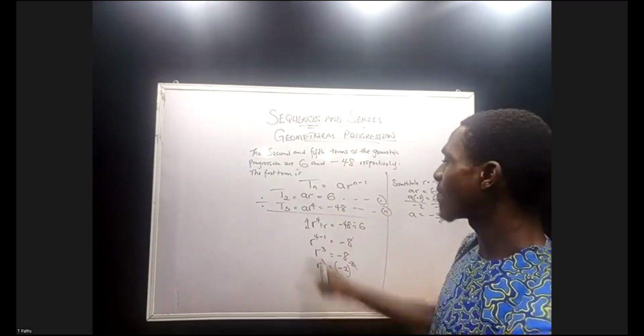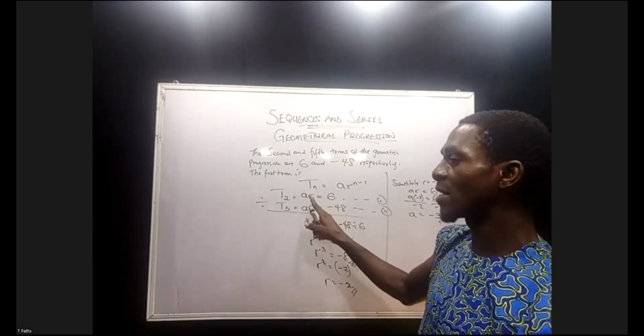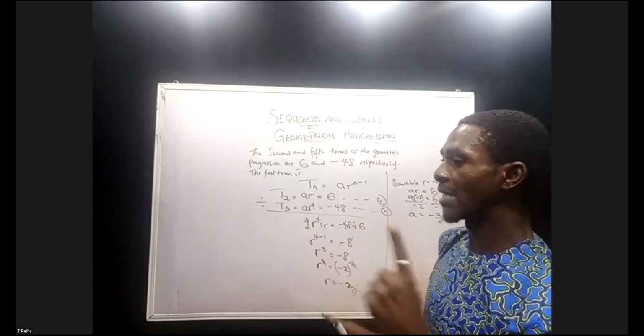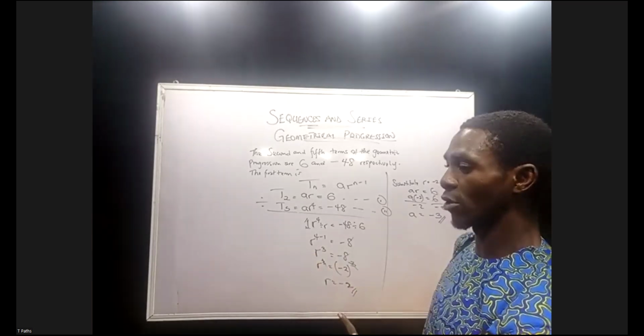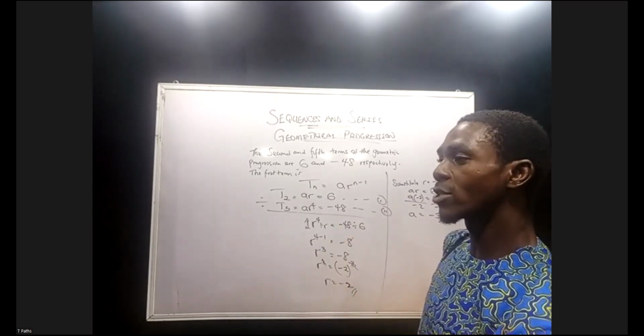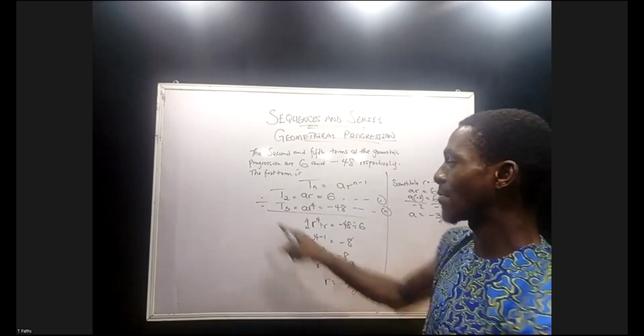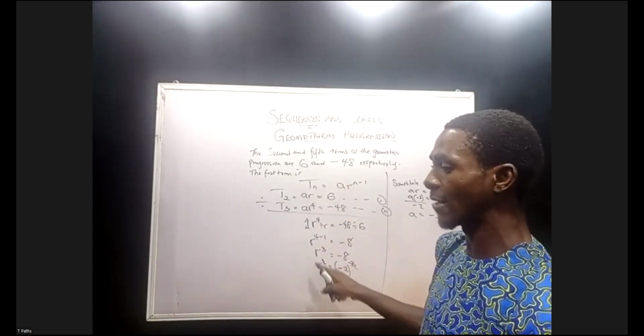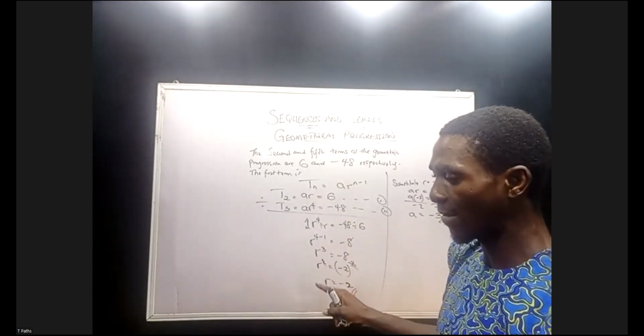If at all I have A and R having an arithmetic operator of A plus R, then that means I won't be dividing the two equations. I will only be using the opposite sign of plus. That means I'm subtracting the two equations instead. I hope I've made myself clear.